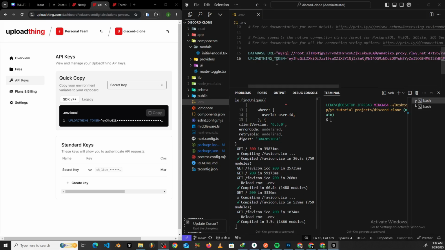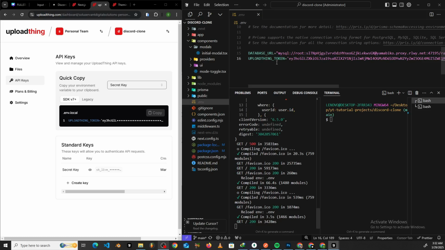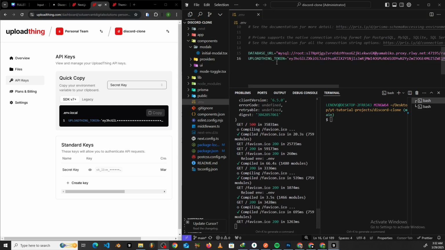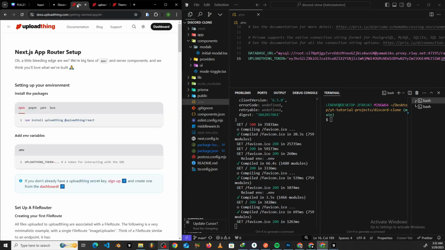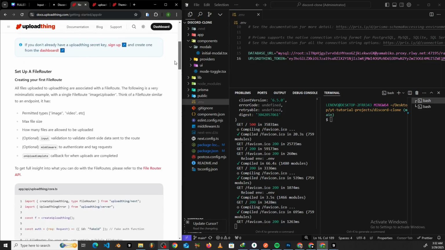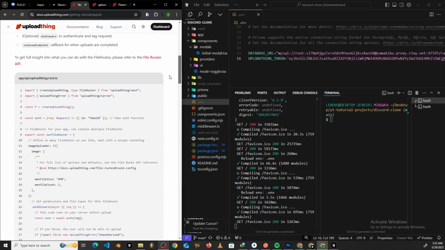Alright, so now that we've been able to set all these up, the next thing we want to quickly do is go into the docs. Alright, so you can see that it wants us to set up this upload core.ts, right? So what we are quickly going to do is create this path right here.